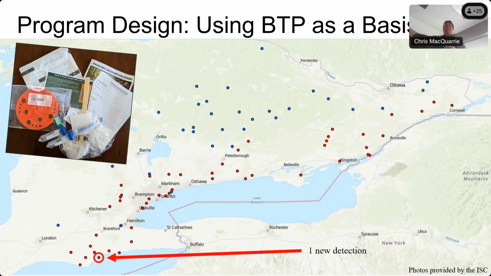And the blue dots are the other people who volunteered, who were interested in getting traps. We had a lot more interest than we were able to supply. We sent all these kits out and got basically all of them back. One person had theirs stolen.